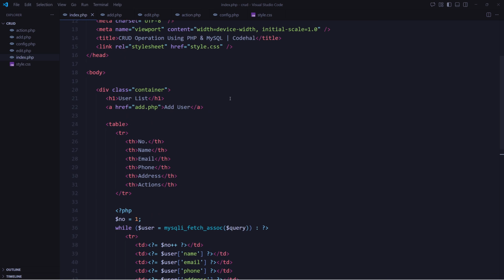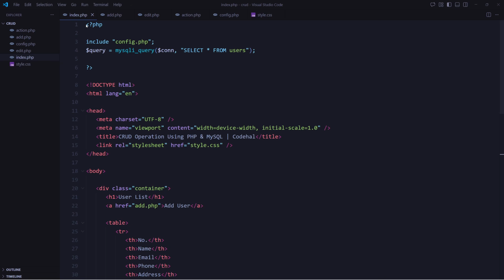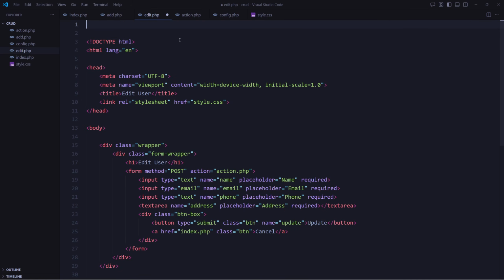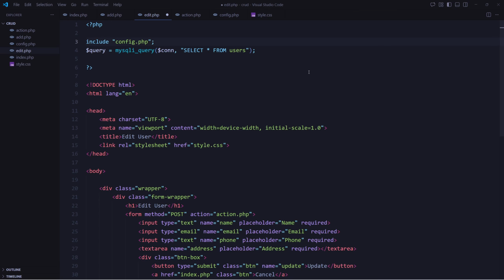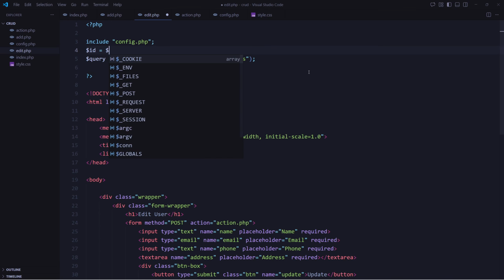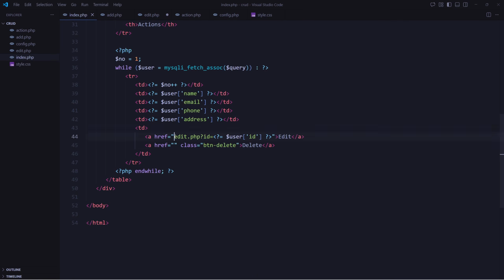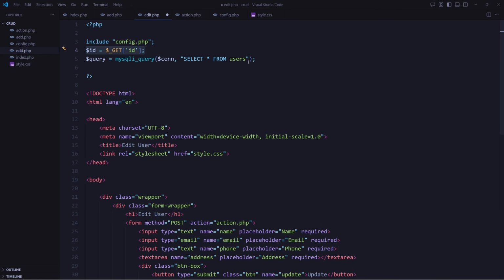Now we will display the user data on the edit page based on its ID. So we can just copy this part of the code, then go to edit.php and paste it here. After that, create a variable $id equals $_GET['id']. This GET request is used to retrieve data from the URL. Remember earlier, we sent the ID parameter in this link. Well, the ID in the link is what we retrieve here. Then we can add an SQL query here, WHERE id equals $id.